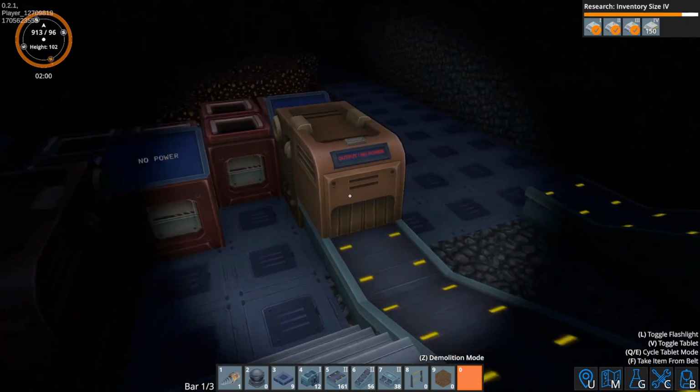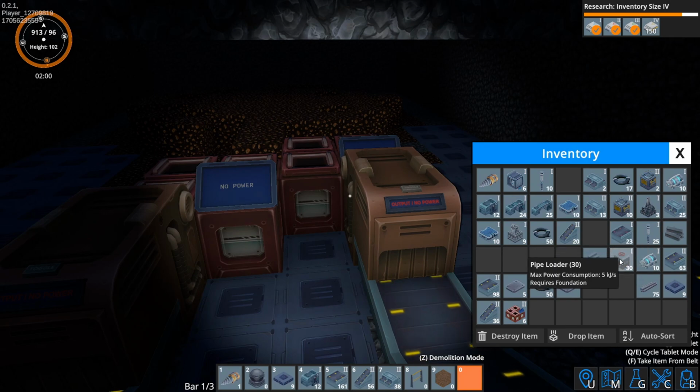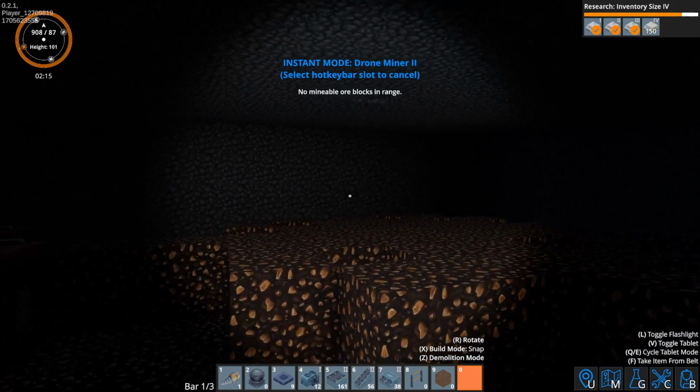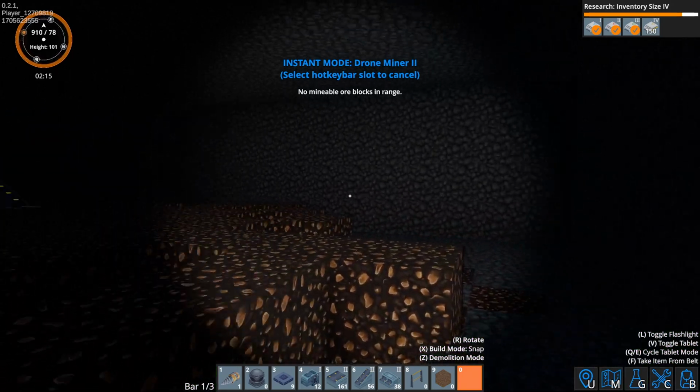I need to get a couple more drone miners down here. Let's see, I've got some on me. While I'm down here, maybe I'll pop them in. Ooh, I thought I did. Yeah, there they are. Let's do that. Let's pop these down. But basically, here's our Xeneferrite deposit. I cleared out a bunch of space kind of around it so we can walk around.